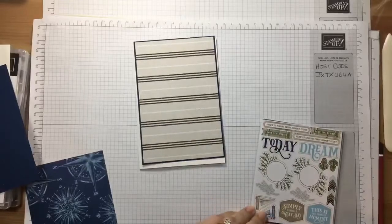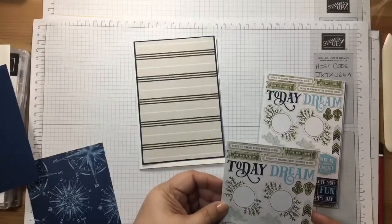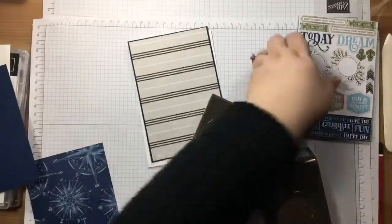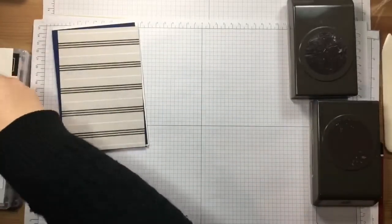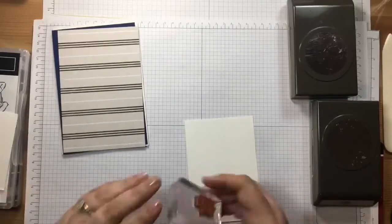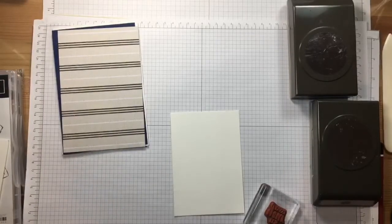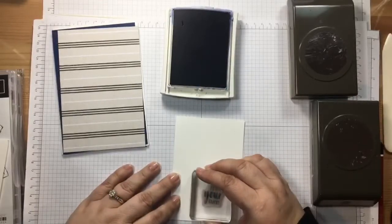All right, so we've got some of the stickers here, and I'm wondering, do I use any of them? Celebrate. So what I actually want to do is stamp, because I've got this thing in my head, so let me just go with it for a moment. I know I want to use that one for now, so I'm going to stamp. This is from the stamp set A Good Man, and the sentiment we're going to use is, it's your day. Where did I put my ink pad? Oh, there we go. I don't want to go too long. All right, so let's just do this. Beautiful.